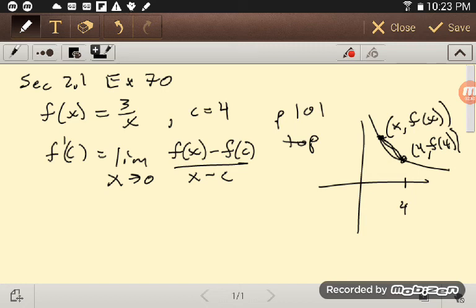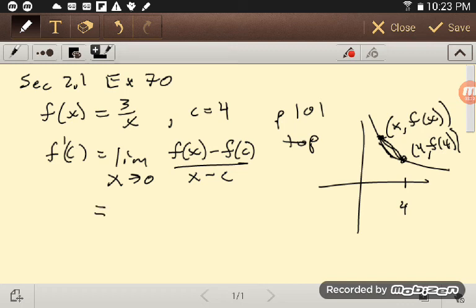It's really no different than using the h. It just makes for some different looking algebra. We can set it up this way; it's doing the same thing. We're making these secant lines more and more similar to the tangent line.